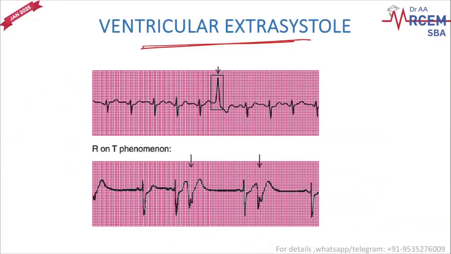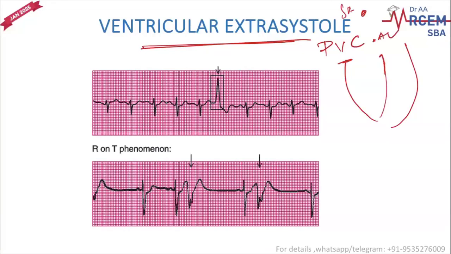Ventricular extrasystoles, also known as premature ventricular contractions, PVCs we call it more commonly. So what happens? Normally, the electrical activity from the SA node goes to the AV node and bundle of His and divides into two branches. So the normal electrical pathway is working wonderfully well. Suddenly, there is an electrical activity produced in the ventricular muscle that will appear as a bizarre QRS complex. Most of the time, they are benign.